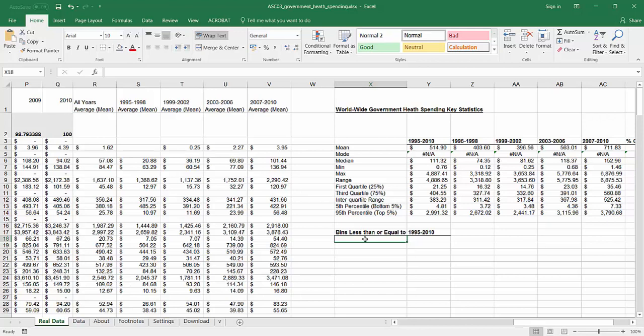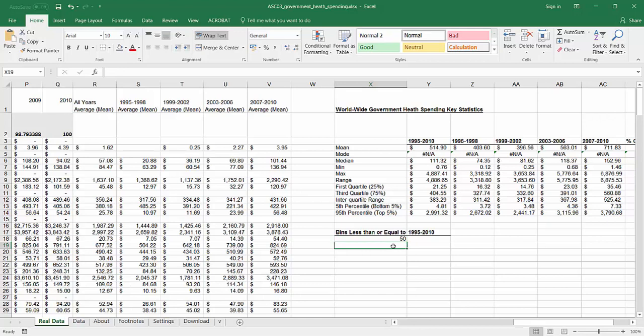Remember that the number that we give here in our list of bins, we're giving the upper edge. So it's always less than or equal to that these numbers represent. So the first one we said was going to be 50. So this should be in cell X18. This is telling Excel the first bin is going to contain how many nations there are that fall into the $50 or less spending category.